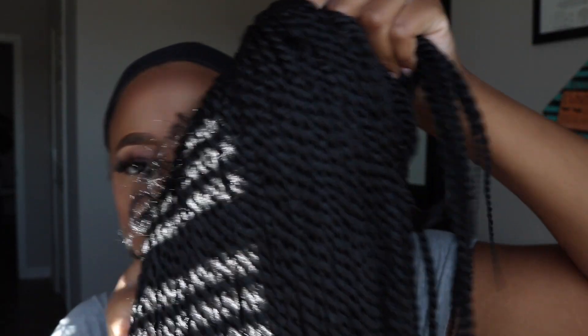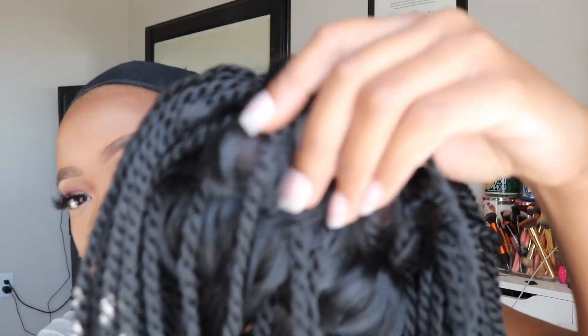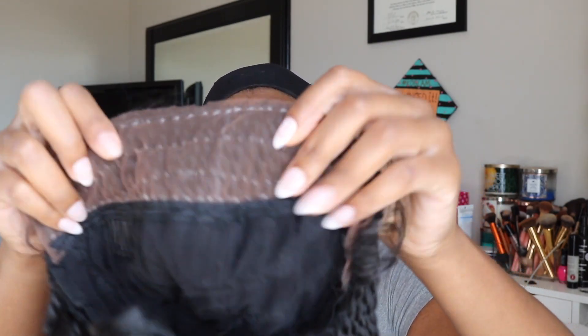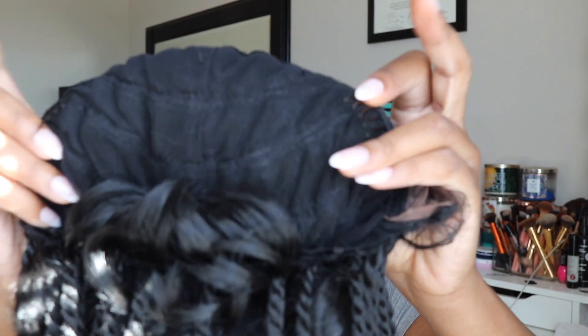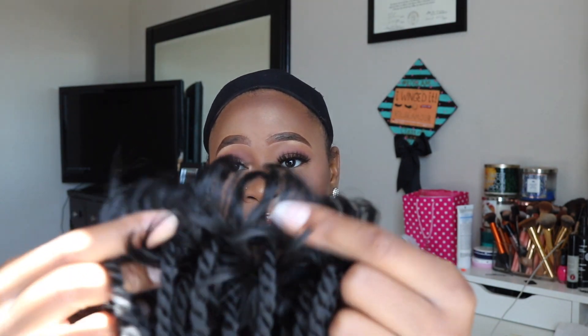I hope y'all can see this — let me back up some. Look at this: underneath it has like pieces of hair that have just been cut and left out. It's so weird. I don't know if that's supposed to help it from tangling inside the cap or something. If you look underneath, we have the lace front right here, and how it's twisted back. Then you have combs midway in the back, and a comb in the back as well with adjustable straps. The back of it just looks weird — this wig is just made weird completely, honestly. I'm gonna go ahead and put this on but I don't know about this.